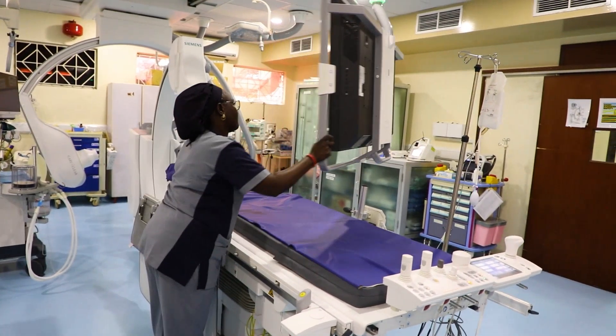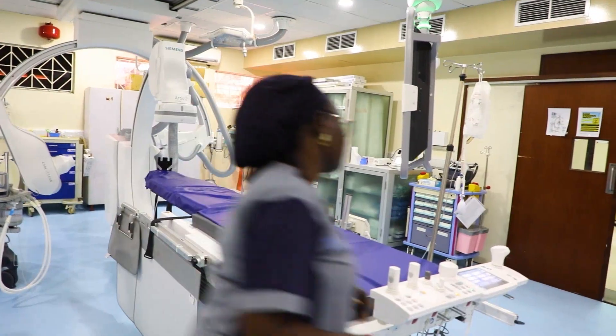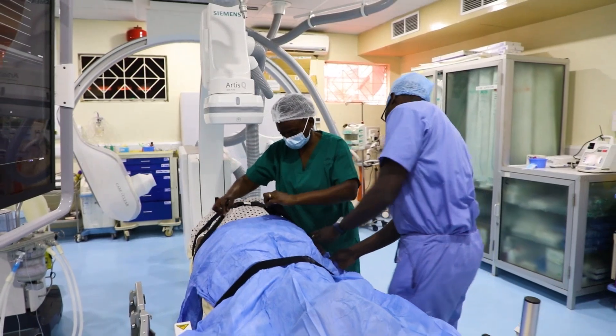Kate plays with the machine — she turns it up and about and she's going to take us through as we go along. Here in Uganda and most of Africa, we still have other diseases that are number one: malaria, HIV. But heart disease or cardiovascular diseases are high up there. So this is one of the tools that we use to diagnose and treat heart disease.